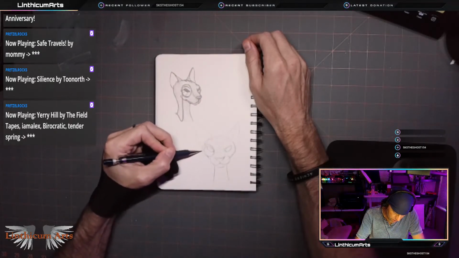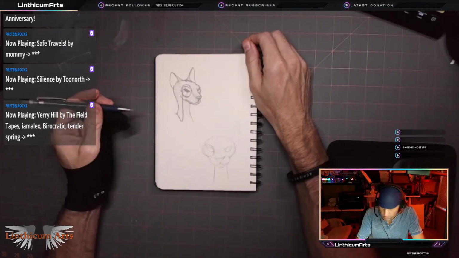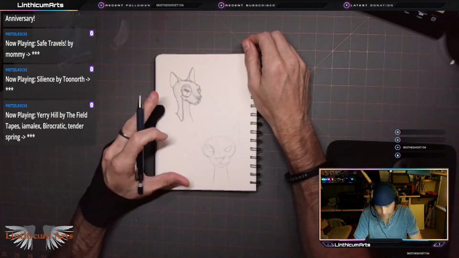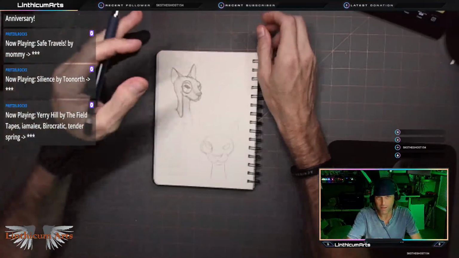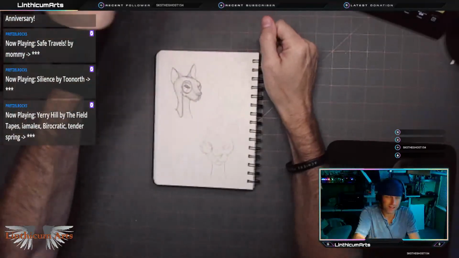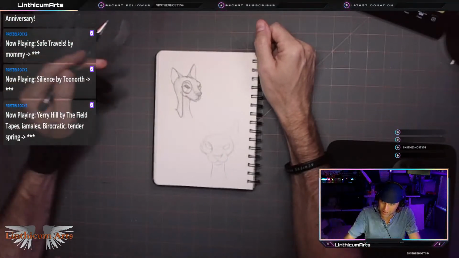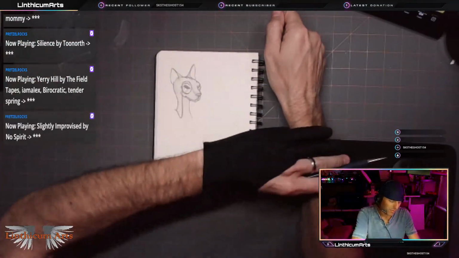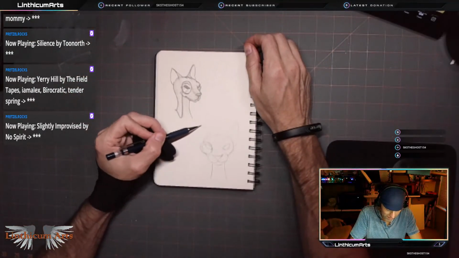By the way, if you can't do circles, there's nothing wrong with using a ruler. Just so you know, if you can't do circles. I keep forgetting to look up there. I've kind of moved my camera around a little bit, so I look over here first and check out the text to make sure I'm not missing anything. So if it looks like I'm a little all over the place, sorry about that.